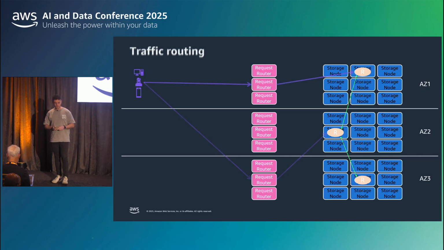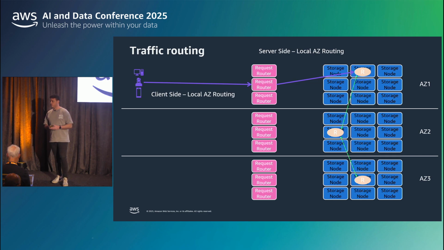That's variance. So last year, we implemented 2 features internally. One, client-side local AZ routing, which we call CLAR, and the other is server-side local AZ routing, which we call SLAR. What these 2 things do is, again, your application is in AZ1, and it resolves DynamoDB's endpoint. But this time, we attempt to terminate your connection in AZ1. Then, if you're doing an eventually consistent request, we also serve the data from the exact same AZ. CLAR will make sure you connect to the same front end, and SLAR will make sure you connect to the back end, all within the same AZ. Total AZ traversals, 0.